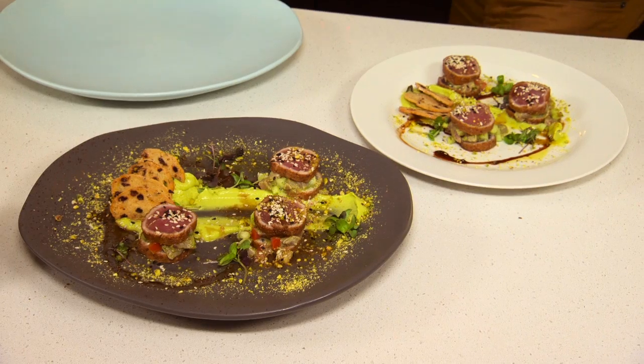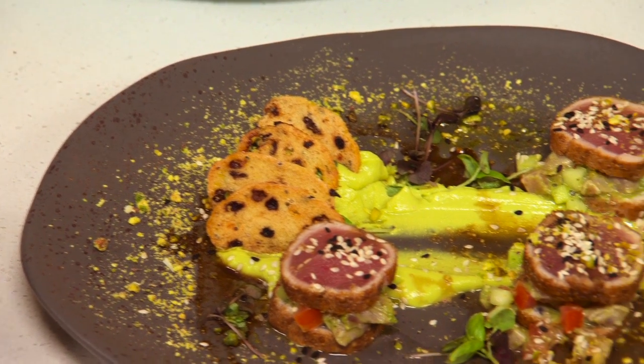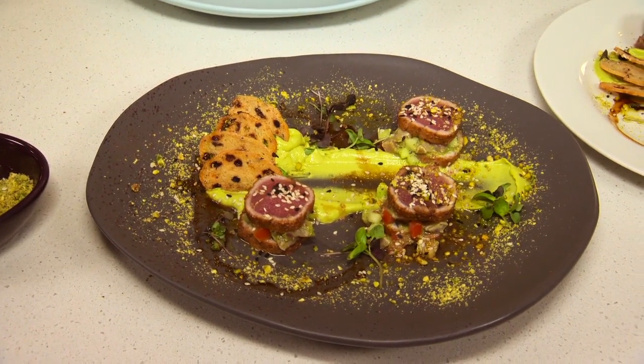Mr. Vienko obviously has a lot of our black splatter range, which is quite popular. Getting feedback from a chef like yourself — you might say, I like this plate but I'd love it a bit bigger or a little bit smaller — we go back, do some R&D, and come out with a plate like this perhaps.